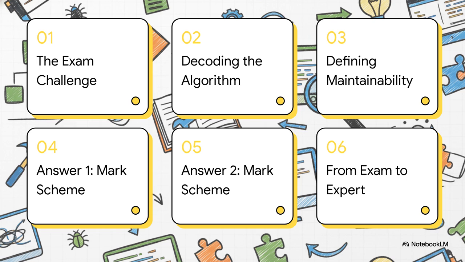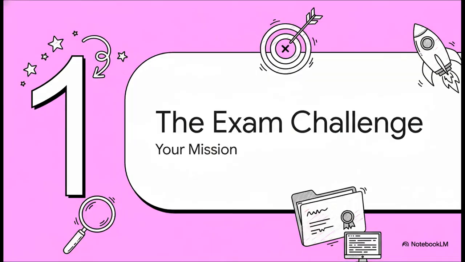We'll start with the exam challenge itself and decode the algorithm at the heart of it. Then we'll get super clear on what that keyword, maintainability, actually means. After that, we'll pull back the curtain on the 2 perfect, mark scheme-approved answers. And finally, we'll see how this whole thing makes you a way better programmer in the real world. All right, let's get into it.